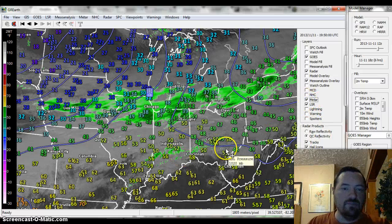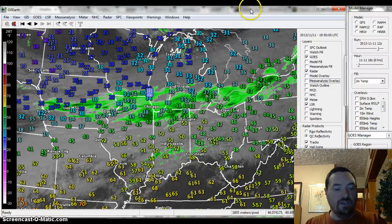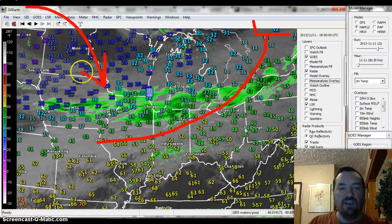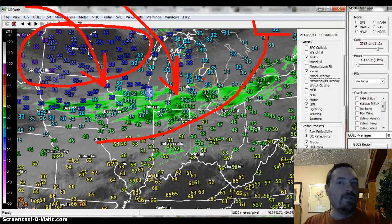and you can actually see how cold it is too if I just turn on the current temperatures, and I'll take off the isobars here. You can see the cold air that's plunging our way, and let me just draw this cold front on here for you, and it's situated something similar to this, and you can really see, remember that high pressure is situated up in here, and it is pumping cold air just like this. So the temperatures that you see up in here in the teens, upper teens, and the mid to upper 20s, that's all coming our way.